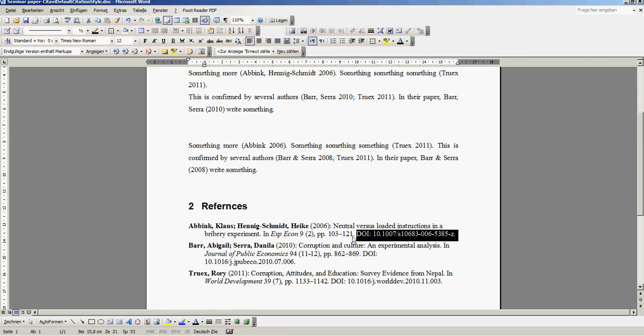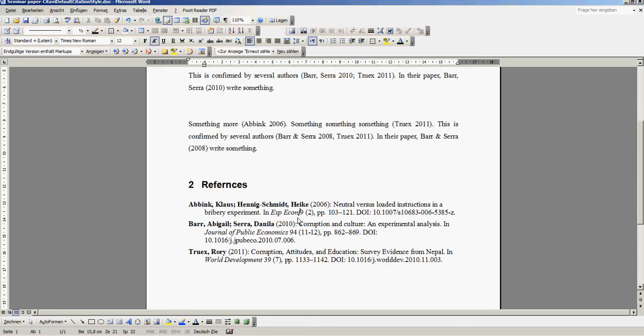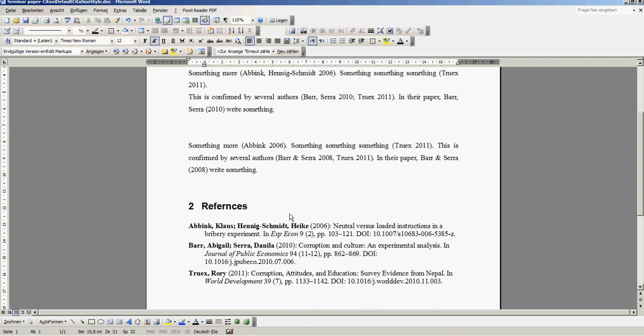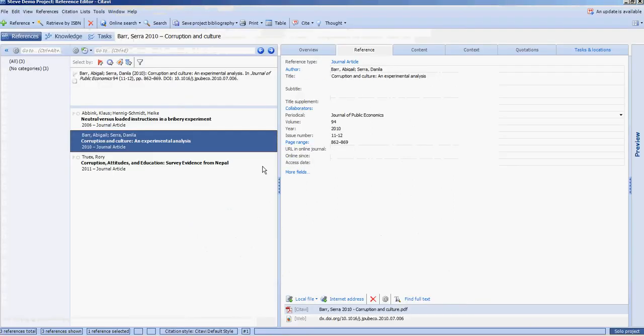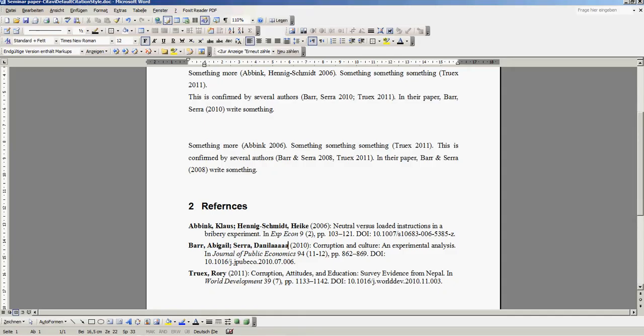And first of all, to be honest, if you did this by hand, you would have more work than doing it here. Secondly, you only have to do this once. You have to create a citation style once, deal with all of this, and you have to correct mistakes. For example, let's say it's an A missing or something missing. You have to correct errors only once in your Citavi database, and then you can add it here. And then for all times it will be correct. So you can do this when you're tired and you're writing a seminar paper, and at the very end you can relax and concentrate on something else. So that's a big advantage of Citavi.